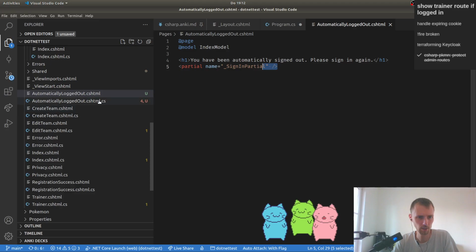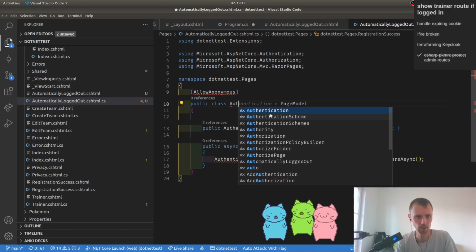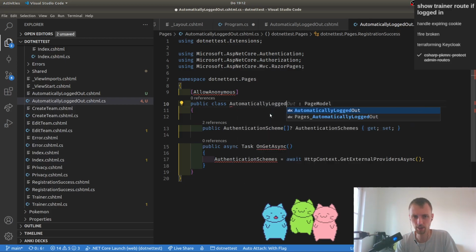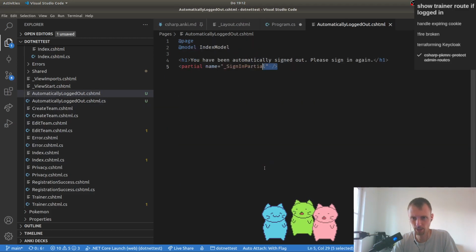Save. Automatically logged out.cshtml. It is anonymous because you get there after you've been logged out. This here might not work.